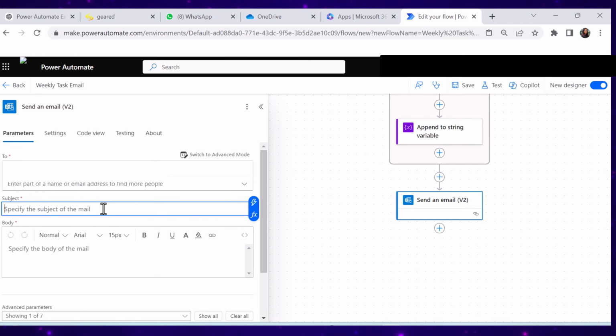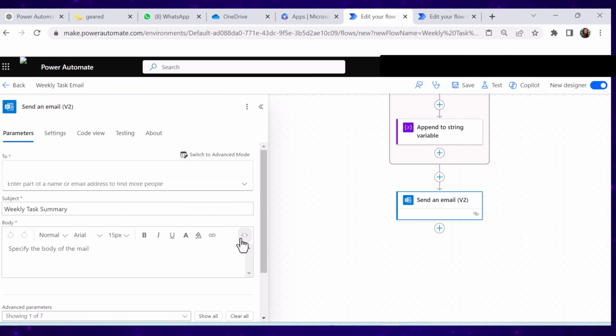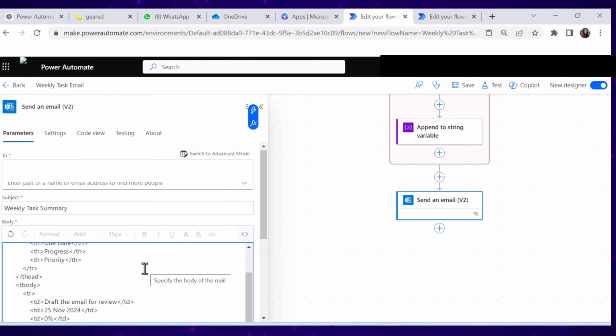For the subject, I would type weekly task summary. And for the body of the email, we're going to use the HTML code. So select this button to have the code view toggled to HTML, and I'll have this code pasted here. So why use HTML? Using HTML ensures your email has a professional table format.